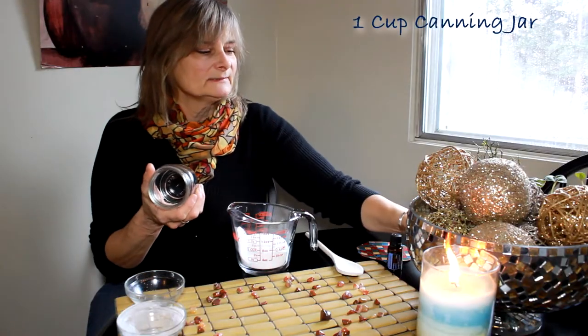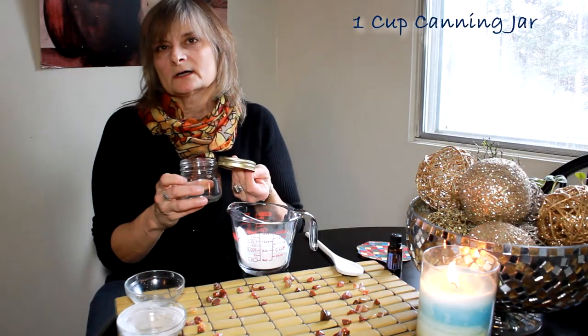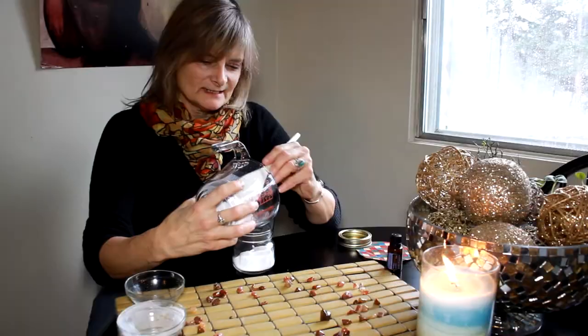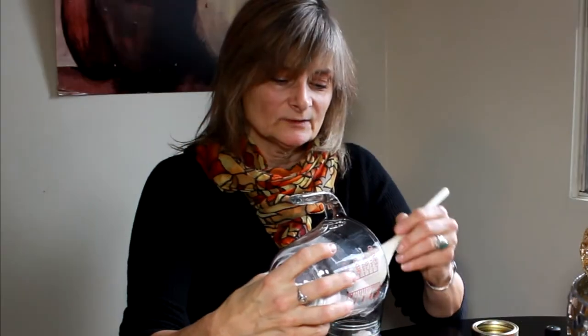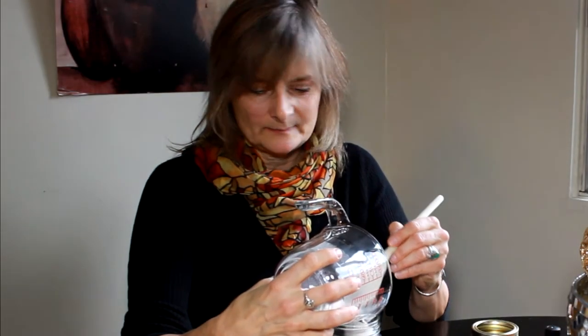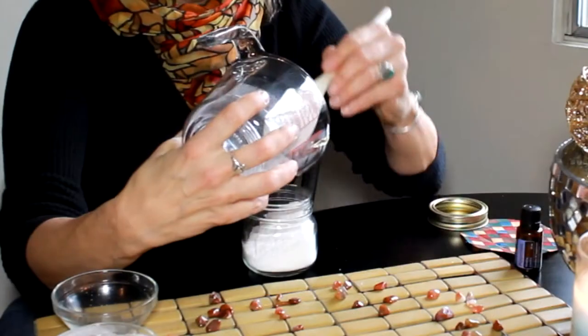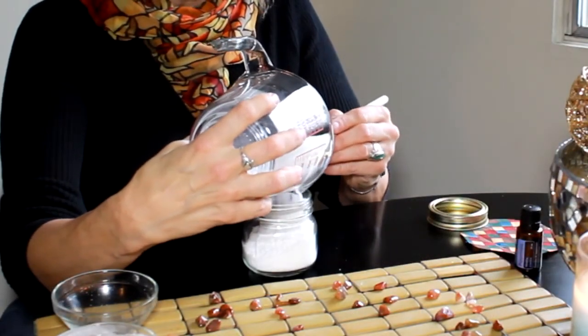So this just happens to be a 1 cup Mason jar. You can do all kinds of embellishments if you'd like. In the past when I've made these for people, I've put fabric on them. I've put little ribbons. I've written on them. You can pretty much embellish it however you want. Makes a great teacher gift. Just put the ingredients on there and "handmade by," and then this is something that your children in school could do, and then they feel like they're making Christmas presents. Grandma would love it too. You know what? And so would Mom, except it's hard to make it in front of Mom. So you're going to have to get Dad to help with this project too.